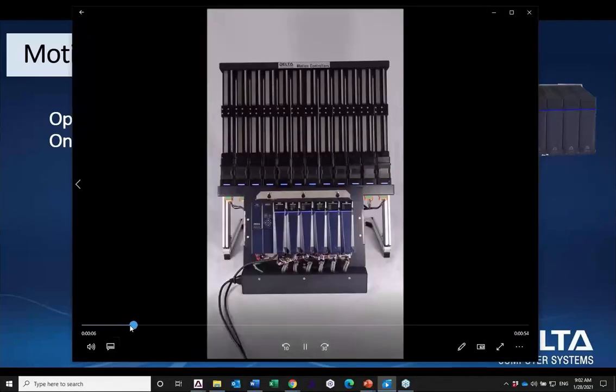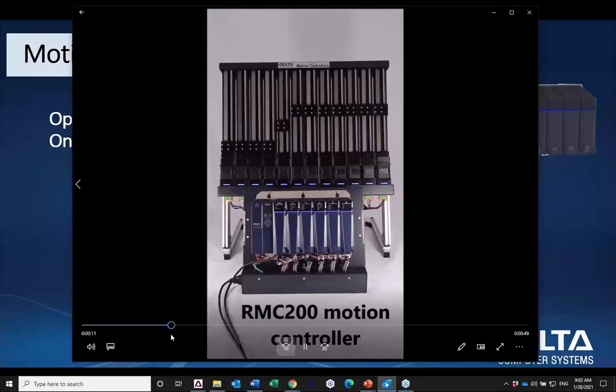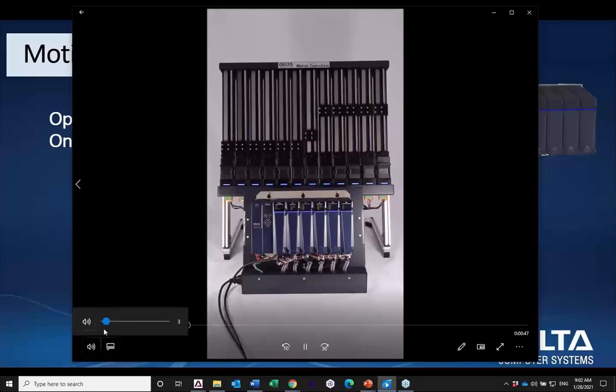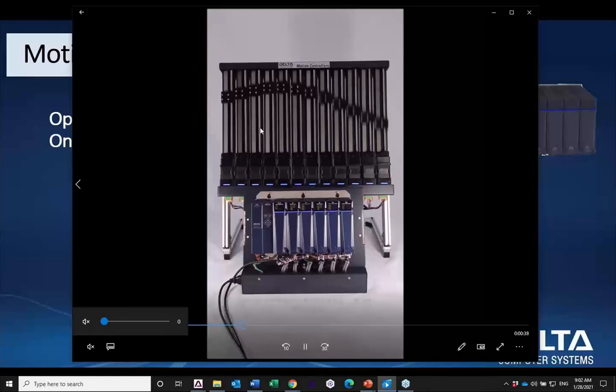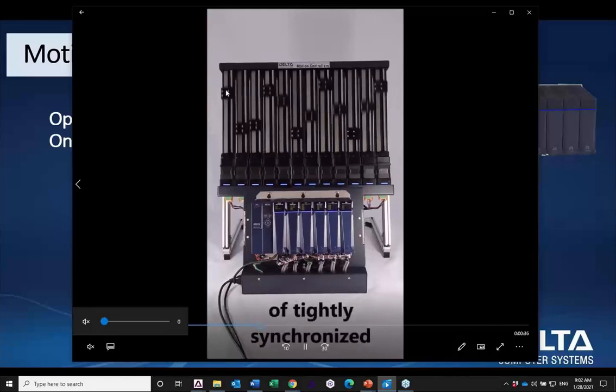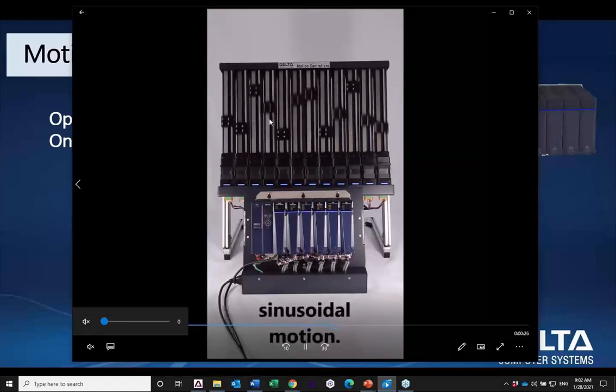Okay, so here we have a 12-axis motion demo that we made for the RMC 200, and it does various motions back and forth. It starts out by zeroing each axis one at a time, and then moves them in sinusoidal fashion. You'll see the left side is slower frequency and the right side is higher frequency. It varies in between, and it makes this really cool pattern that ends up looking like a sine wave itself, and runs that for a little bit.